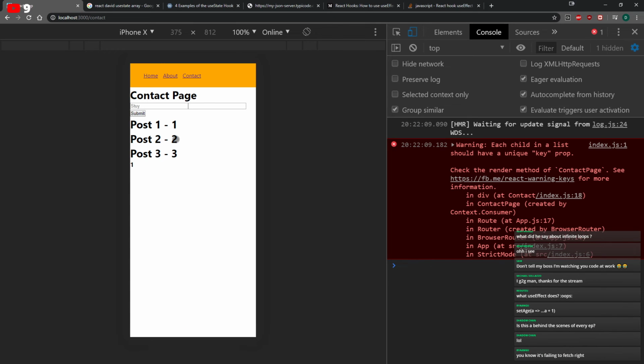It fetched right over here. I don't know what you mean it's failing to fetch. The data is being fetched right over here.